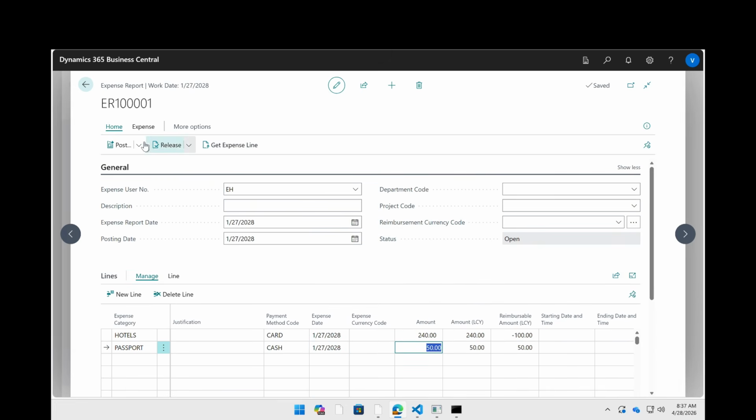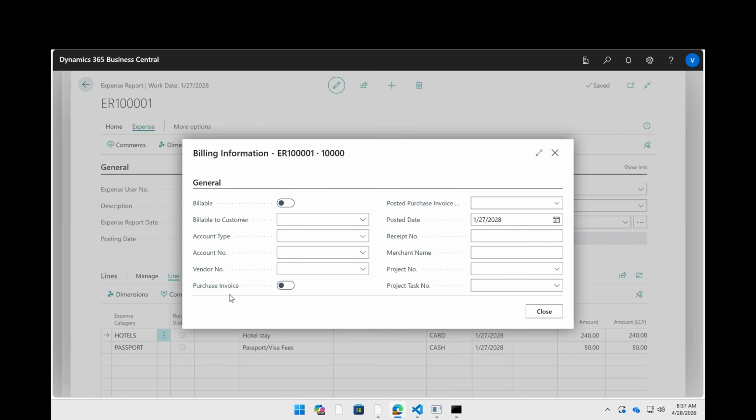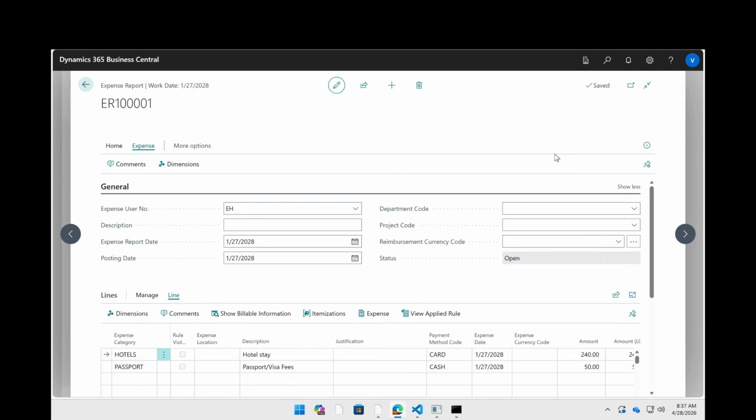So far so good. So let me try to do a preview posting. So you have preview posting, you have post and new. Simple way how they basically do it in other documents. So they kind of aligned it with this whole information. So let's see, there are some actions here as well. So you have dimension, you have comments, then you have bill information. So you're not going to use it in this case, but it's basically when you are attaching your expense to a project or maybe to a customer, or you're getting it reimbursed from a customer, or you already have a posted purchase invoice created for it and you just want to tag it to that purchase invoice. So you can do that as well, right? So we are not going to take those complex examples for now.